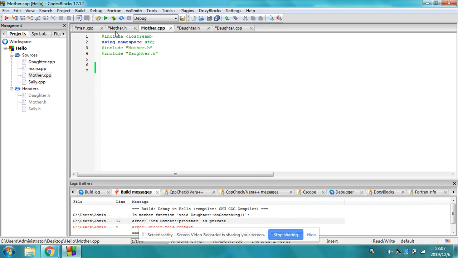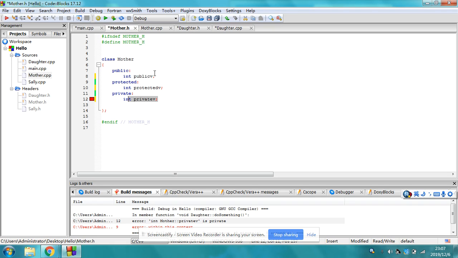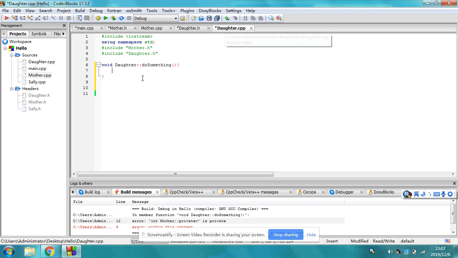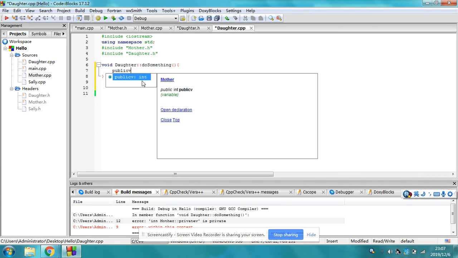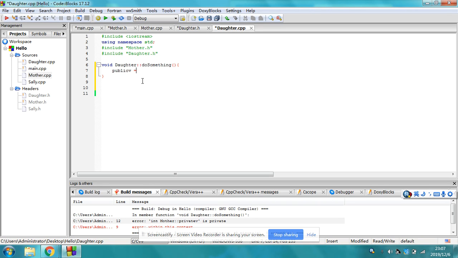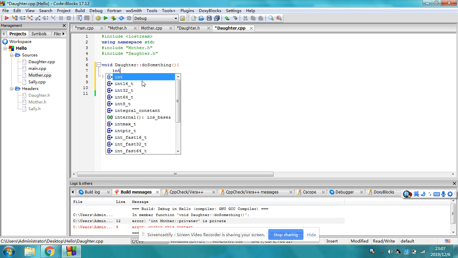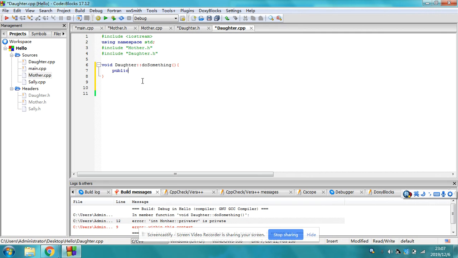Okay, for this purpose, we can just make public CV equal 1. And then there's protected CV equals 2.